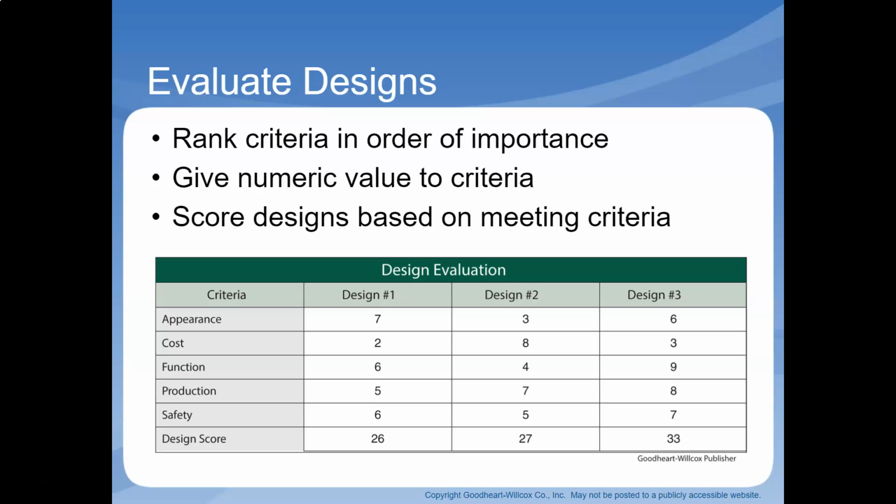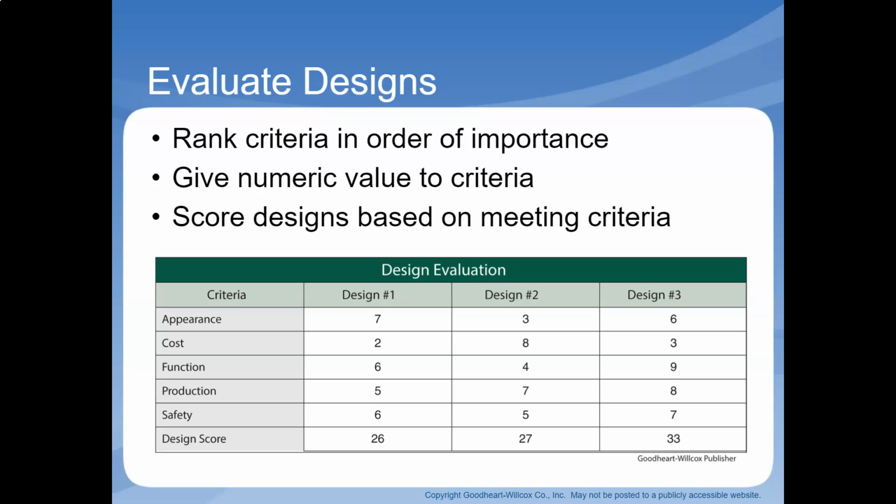And now we start to put those ideas in competition with each other before we start moving on one idea in particular. In order to do that, you take the constraints and the wants and desires from the problem statement and you list them as criteria. You also list them in order of what is most important for the client or your manager in order for them to purchase the product. And here you see that appearance is the most important, followed by cost, function, productivity, production, and safety. That's just an example. It's not always the case. This is just for this example.